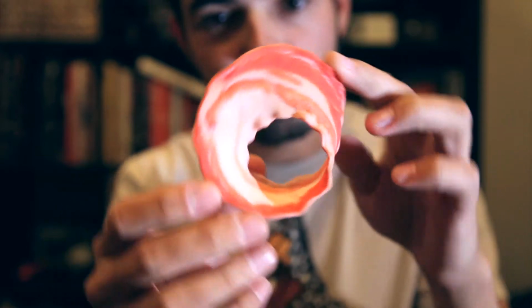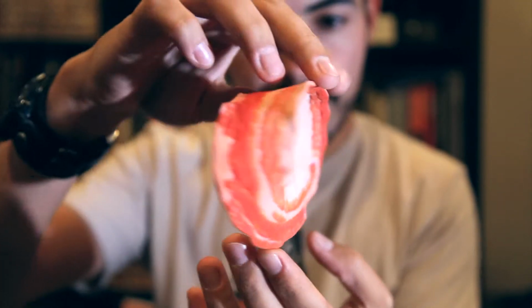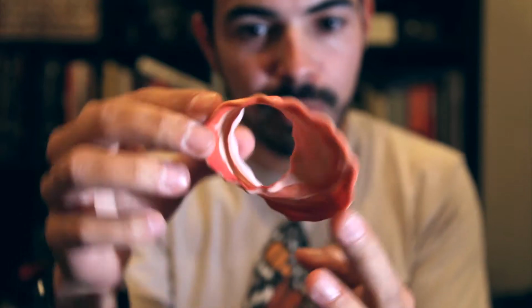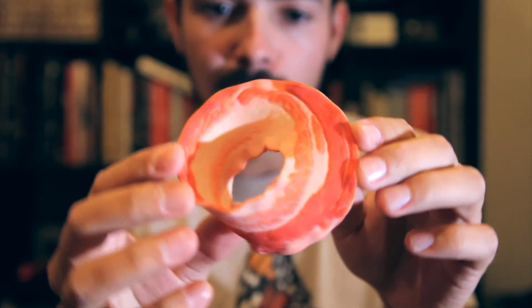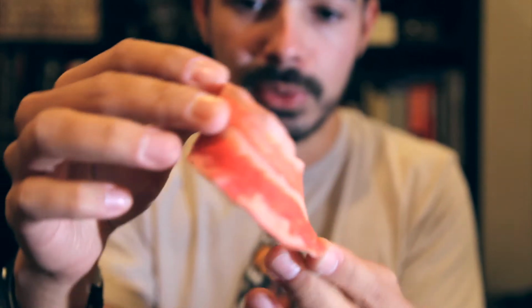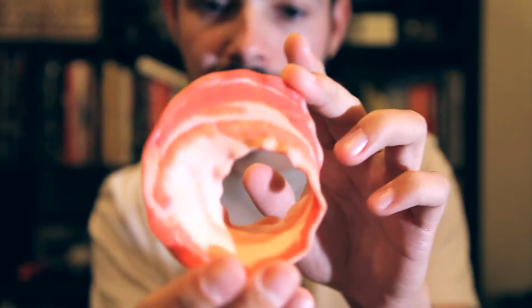Hey guys, I wanted to show you my brand new bacon Mobius strip. I created this model with 3D modeling software and then uploaded it to shapeways.com. They print everything in full color and with all the detail already, and then they just mail it to you. It's pretty awesome. Anyone can order these.